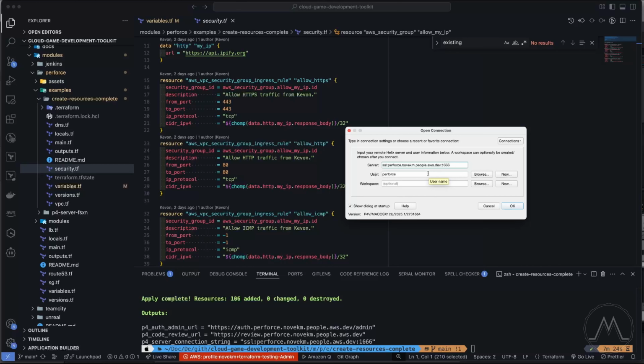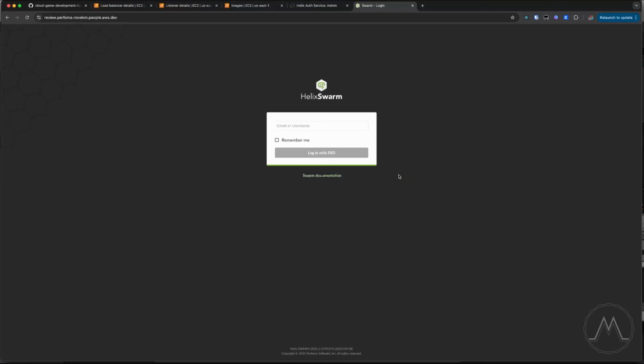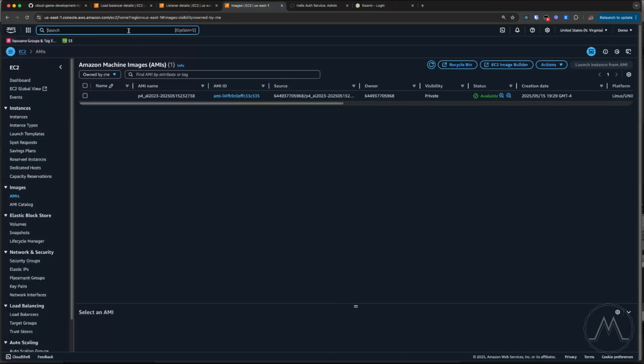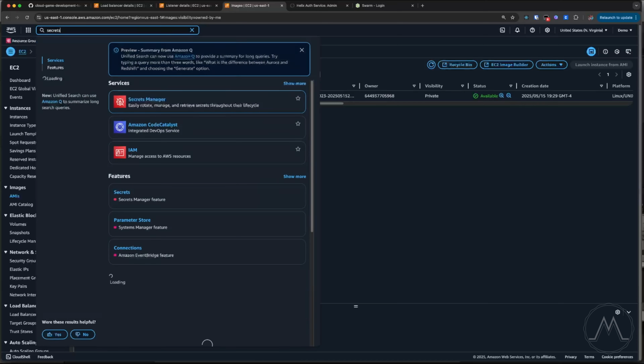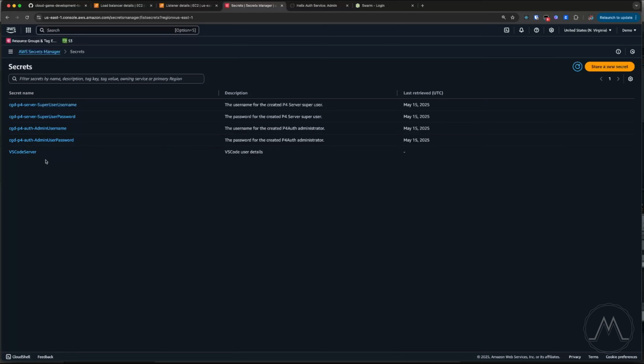So first thing I'll do is flip back in. The default user that is configured with the module is going to be Perforce, and the password is going to be stored as a secret in AWS Secrets Manager. So if I flip back into the console and search for Secrets Manager, you can see there are a couple of different ones in here related to this.